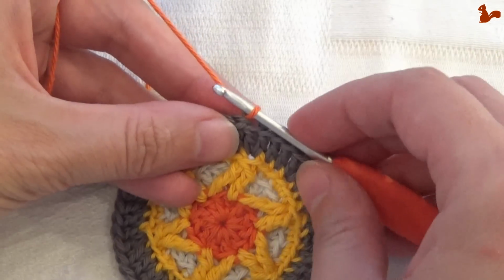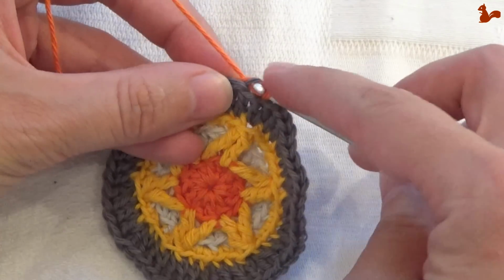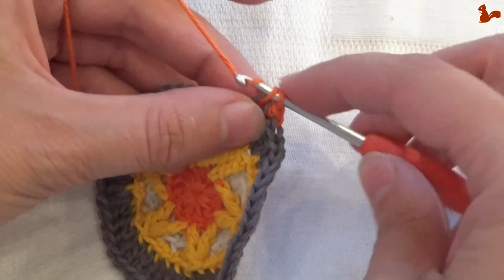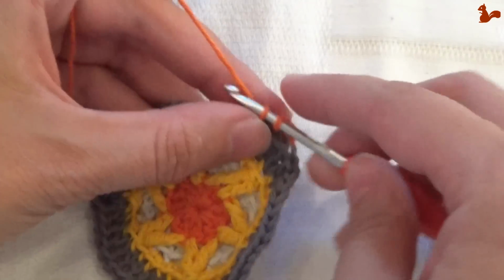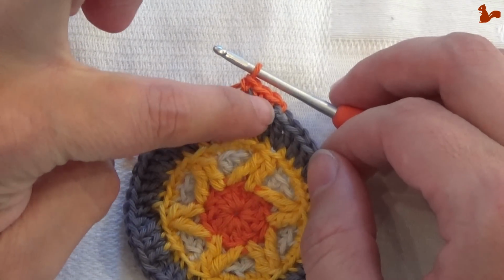Now we're going to work single crochets, four of them. So that's one, two, three, and four. Remember again that first double crochet was a chain 1.